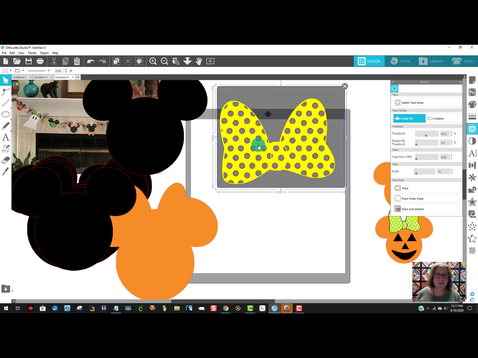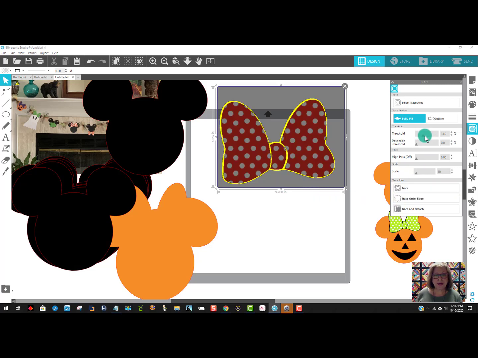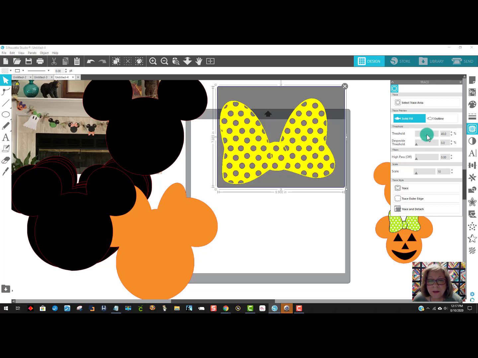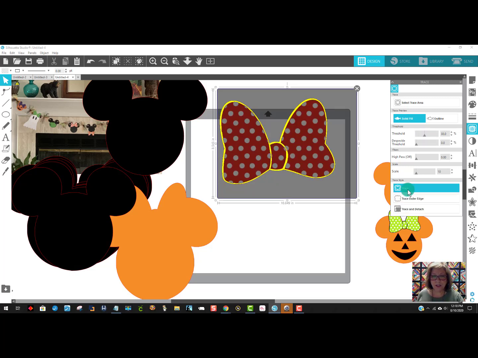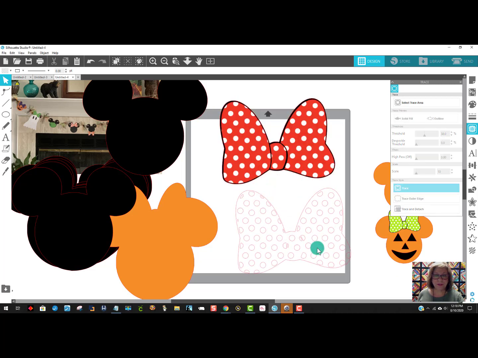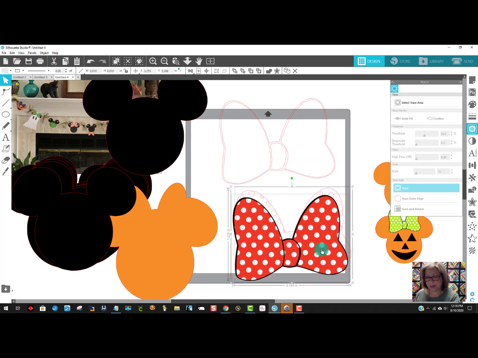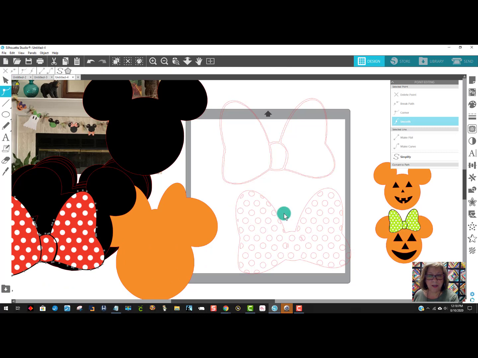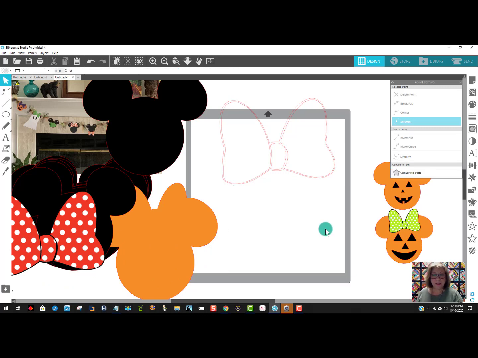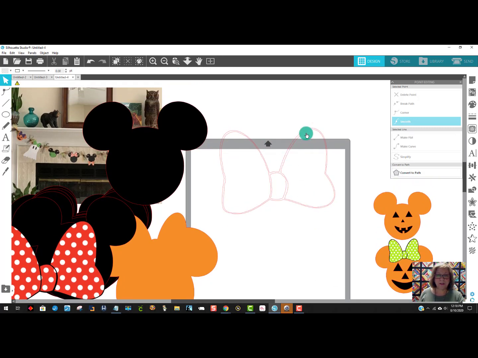Now basically all I want to make sure that I have is a nice outline, which I have. I wonder if I put the threshold down, I might prefer, so that's what I would like to do. So now I'm going to say trace. All right, that's what I wanted right there. So I can just move this big one off here and get rid of this. This is what I want right here.